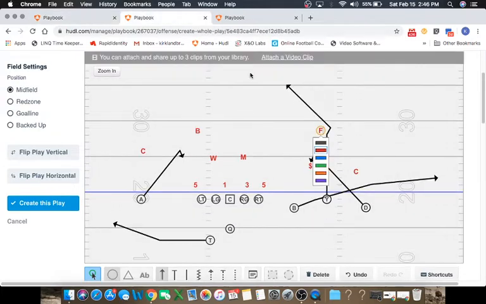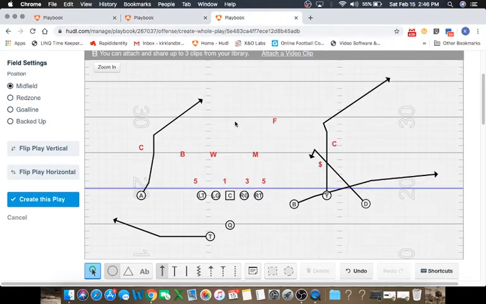A couple variations of that is we will tag a post. We'll call it snag Y post. And again, this is to combat if the free safety has seen the corner route 2 or 3 times in the game and he widens, then we're going to take advantage of that and we're going to get to the middle of the field and exploit that part of the defense. Again, read stays the same on the weak side and the strong side.